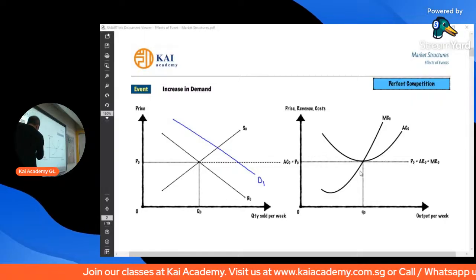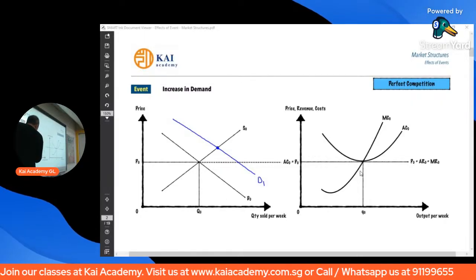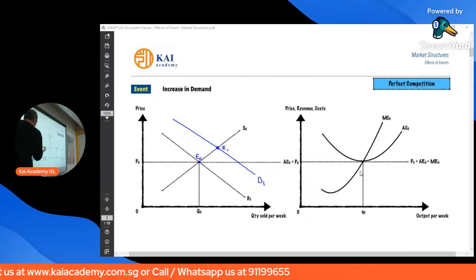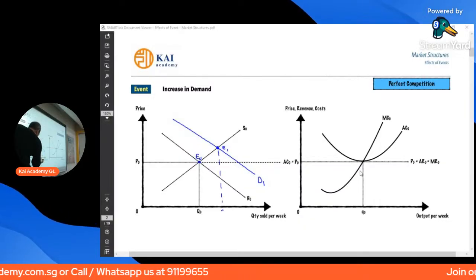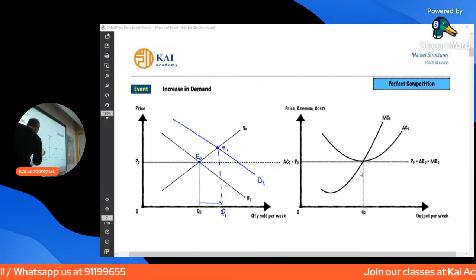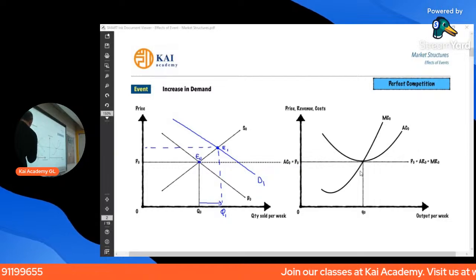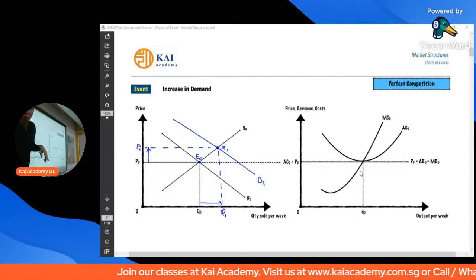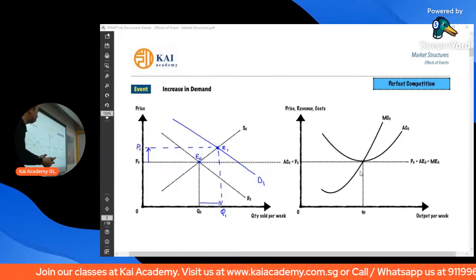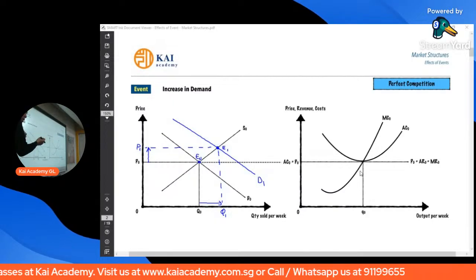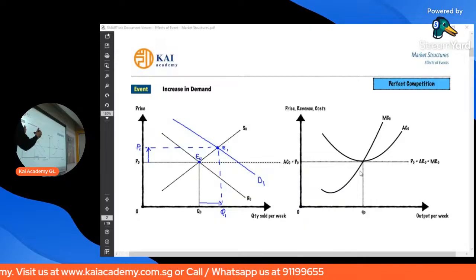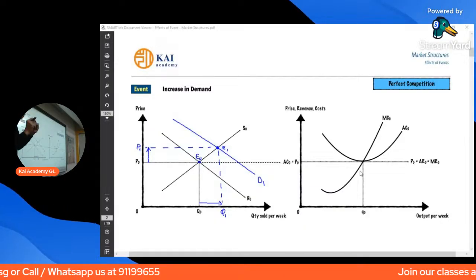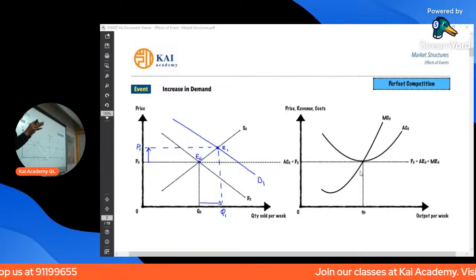So the economy, or rather the market, moves from equilibrium E0 to a new equilibrium E1, where the equilibrium quantity rises from Q0 to Q1, while the price rises from P0 to P1. Now, immediately you're going to ask me, do I go through the market adjustment process? Am I going to say at the original price level there's a shortage, upward pressure, movement along demand, movement along supply? Don't need to, right? You do that only if it's a demand and supply question in a demand and supply topic.